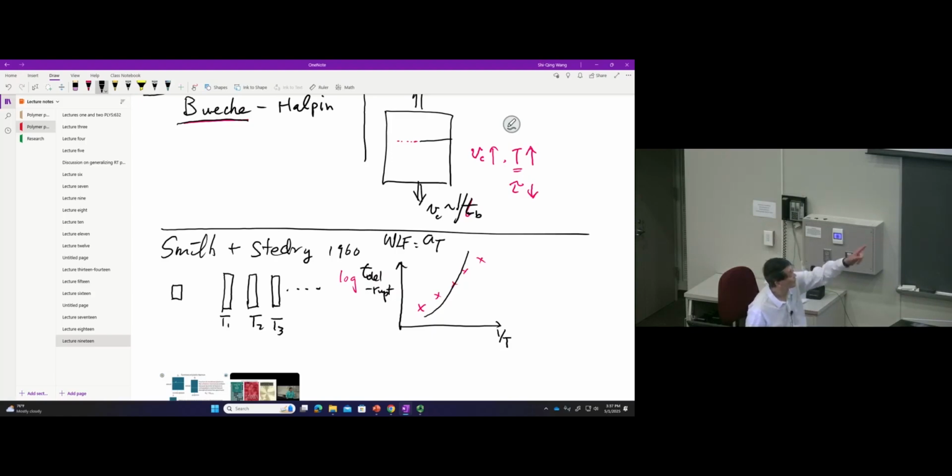This is several different temperatures, too. 5 temperatures, 1 over T. So this induction time, the waiting time, is measured at 1 temperature, and then I go to another temperature and measure the same induction time, meaning I stretch to the same level, T1, T2, T3, Tn. It's all involving the same amount of stretching.